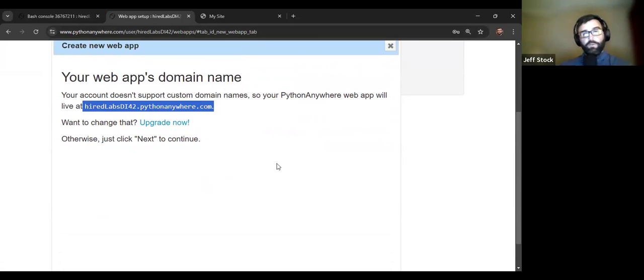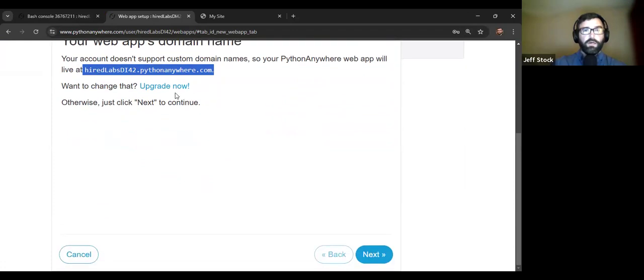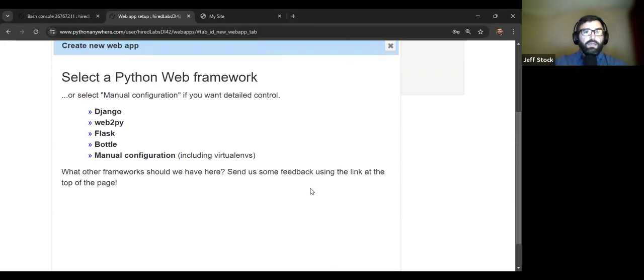So all the URLs that we make, that we push to different places, our about page and whatever, are going to start with this /something. So this is like the root of our system that we can consider it that, right? That's good for our purposes. If you want to upgrade and get a personalized domain, knock yourself out. Don't need that for this course. So we're just going to hit next. And this is where it says select a web framework. If you're following along, don't click Django yet, even though we just talked about using Django. I want to use manual configuration, including setting up virtual environments, because I want to go through specifically what those things are.